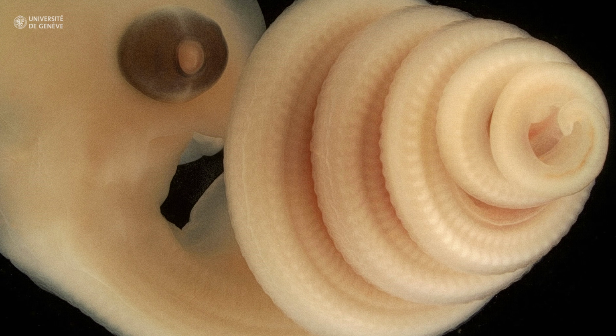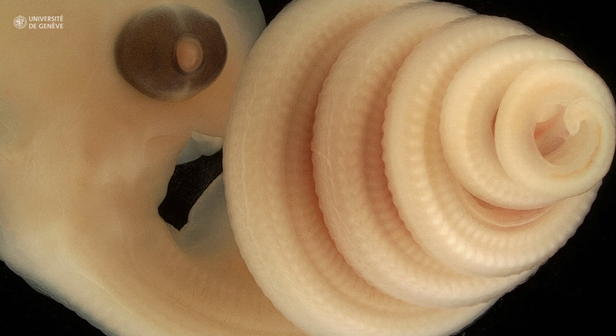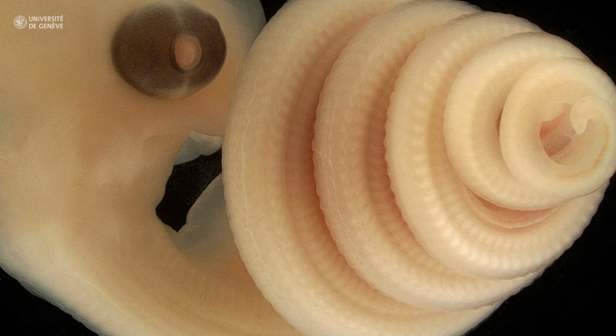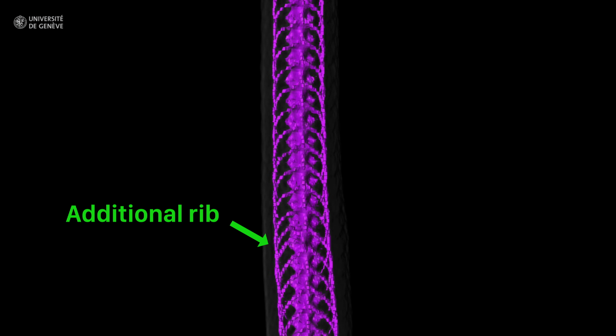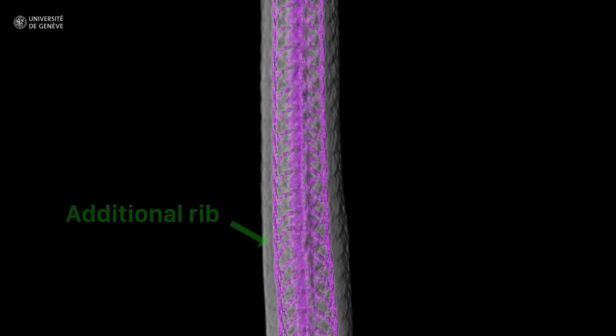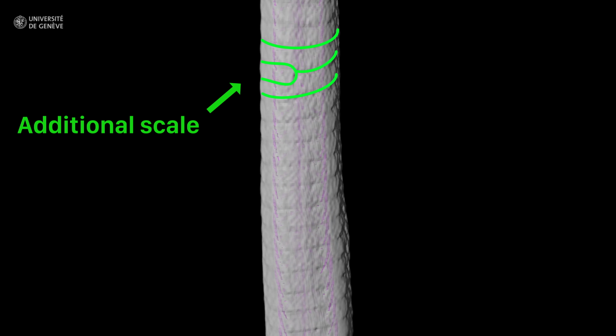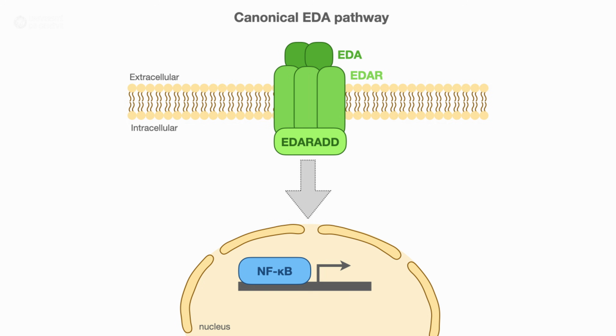We further strengthened our hypothesis of a tight link between the development of ventral scales and the presence of somatic structures by showing that skeletal defects, for example an additional rib, also cause the development of an additional ventral scale nearby. We then discovered that the development of these ventral scales, under the control of somatic structures, does not require the expression of the canonical EDA pathway.